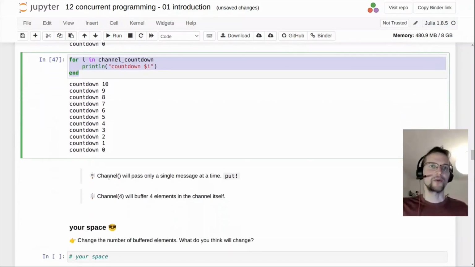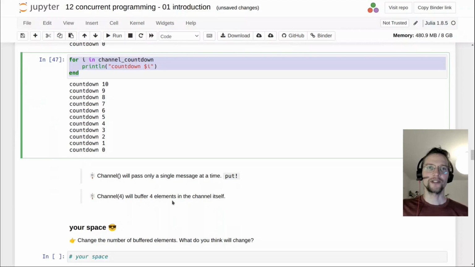Okay, so the thing is, I deleted the for because the channel without an argument will pass only a single message at a time. So if you put something, then this put operation will block if there's already one element. So it will sleep, in a sense, and wait until the channel is empty again, and then it will put the next.